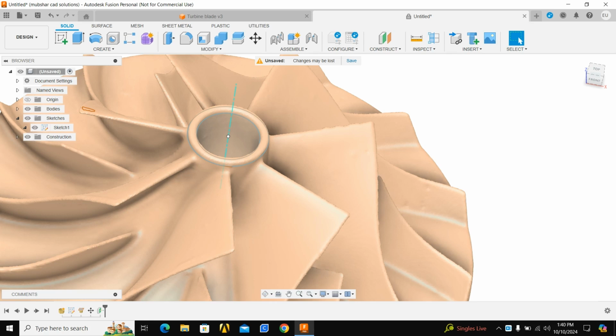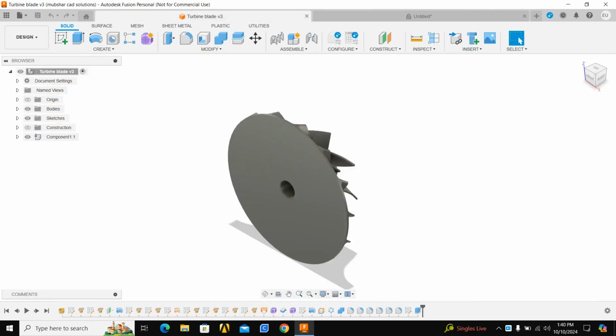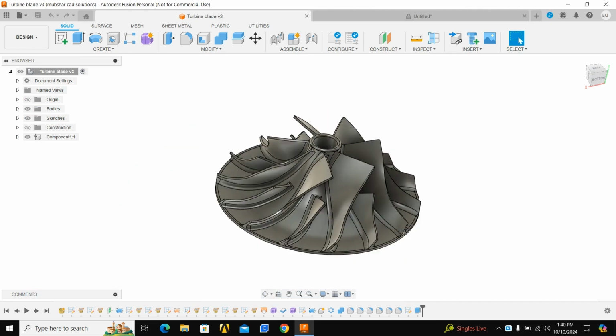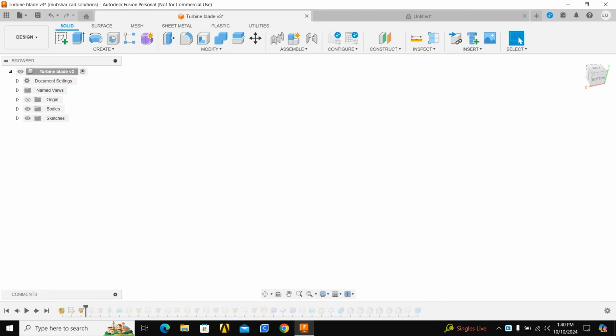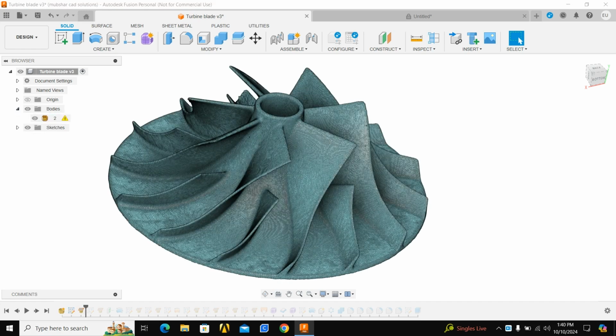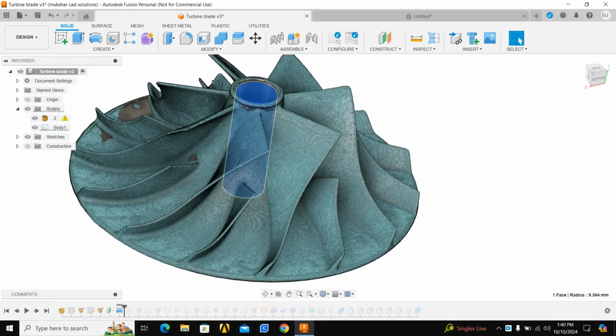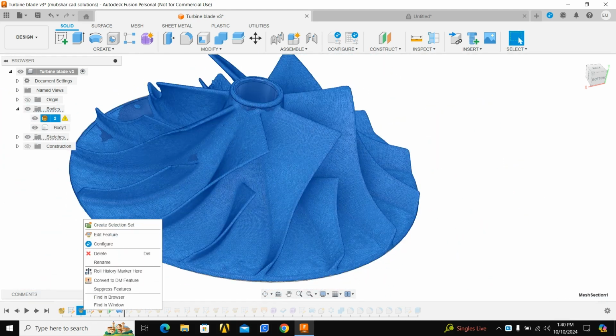I have created this already. Here we can see that model. I used mesh section sketch to create this. Here was my mesh, and I created this loft feature by creating a mesh section sketch, and I will show you how I did that.